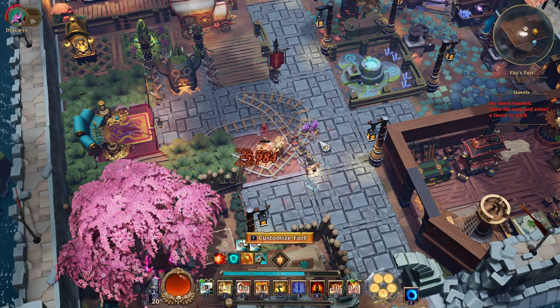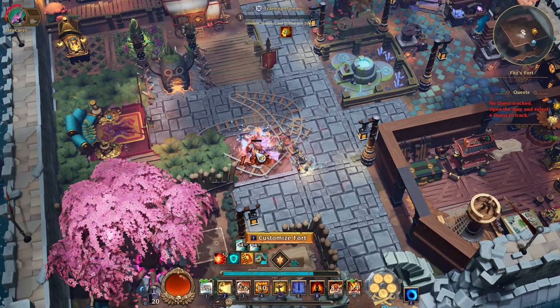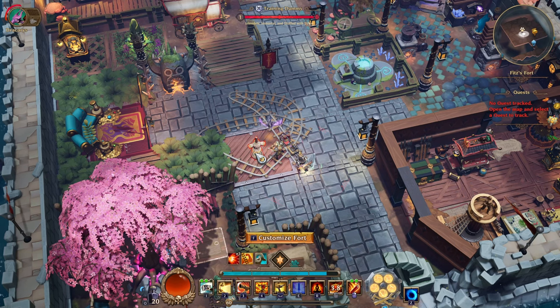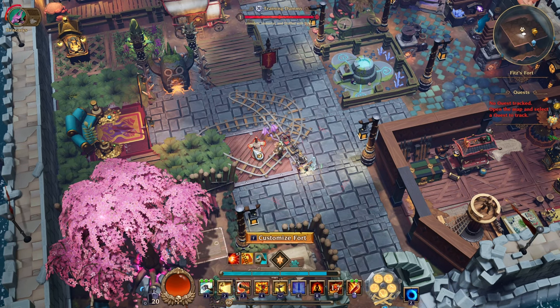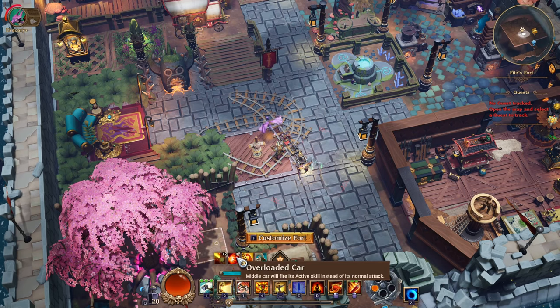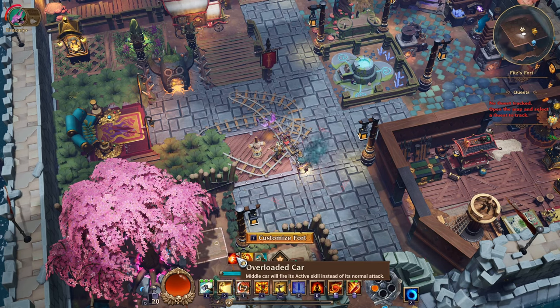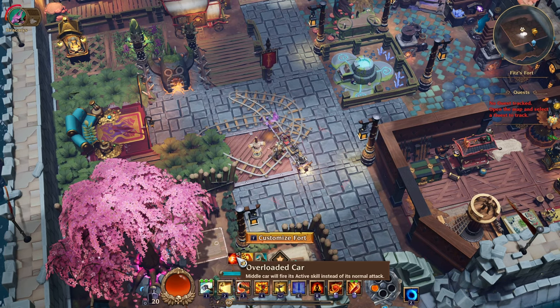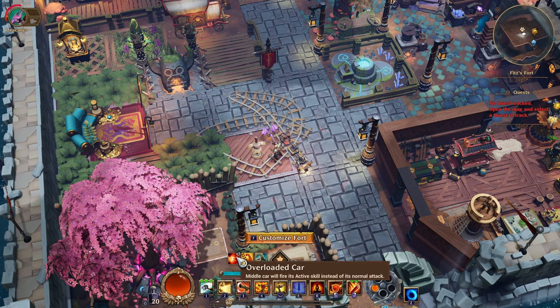Alright, now it's full. So let's wait until it's done. Poor training dummy. Okay, let's fire the slug. Now, this is the endurance bonus for this particular car, which is the shotgun car. Basically, it's an overloaded car now. So this will fire its active skill instead of its normal attack for the next 5 attacks.